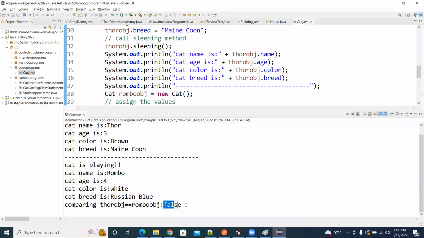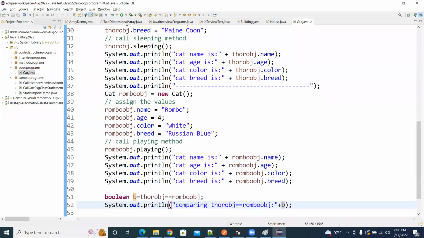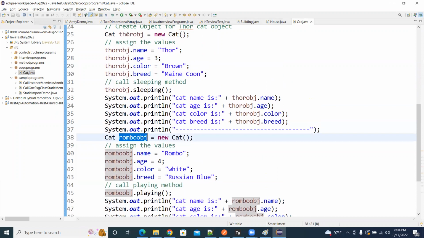Why are these two not equal? Because they have different integer values; these are integer addresses. This object's address is different and that object's address is different. That's false, both are not the same. So that's all about the basics of object and class.